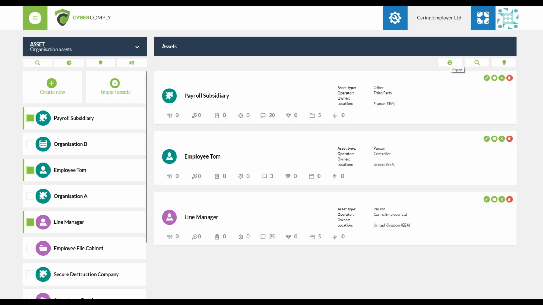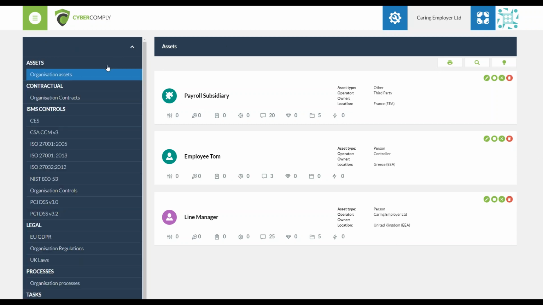You can pull off a report about your asset register, whether that's the specific 3 assets that you've opened up or the entire list. This report will show all of this additional context here, and then it shows how that particular asset is associated to other areas of your CyberComply, so risk, other processes, etc.